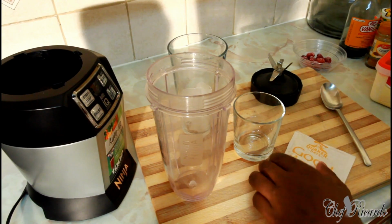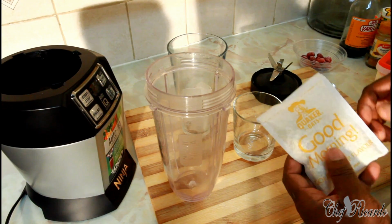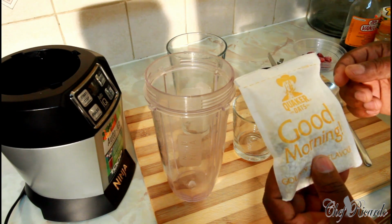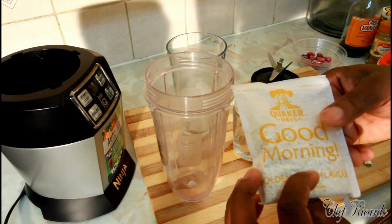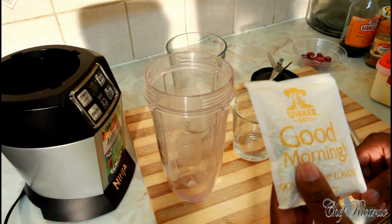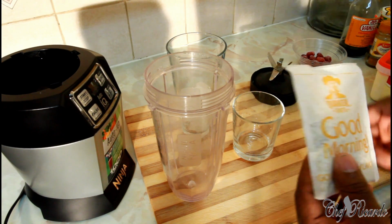It's amazing to be in the kitchen. Anyway, today we're going to make an oats punch. We're going to use a pack of sachet oats. This is just a pack. You can get it in the supermarket or in the local shop. This will work out to probably about 2 tablespoons.